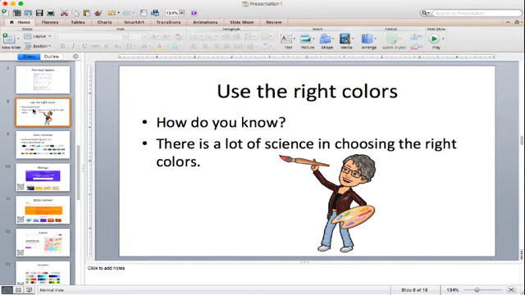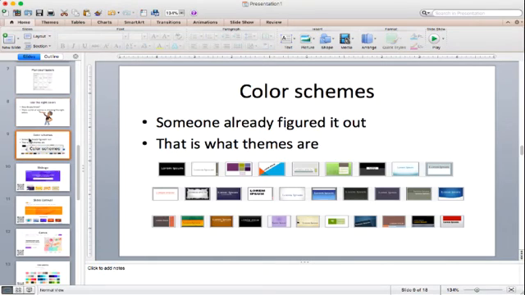So the good thing about this is that somebody already explored these and already created certain themes, and they have the right colors for contrast, the right organization of the colors so that they don't compete with your information. And those are the themes that are already in your Google Slides or on your PowerPoint.